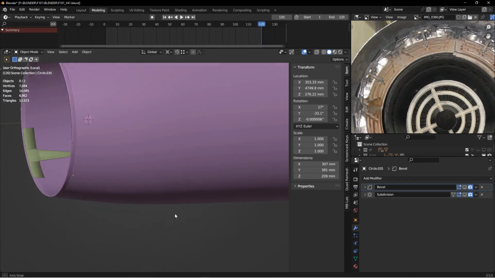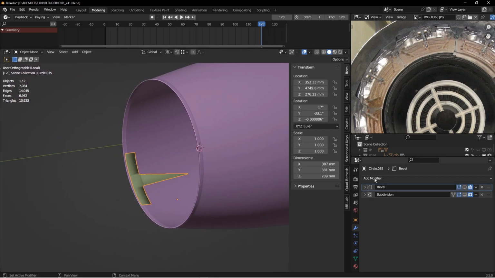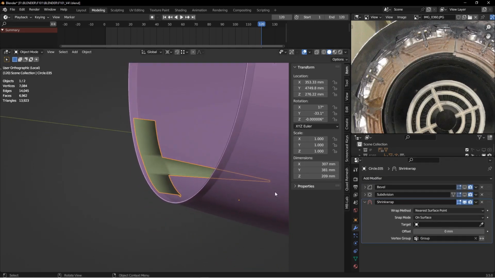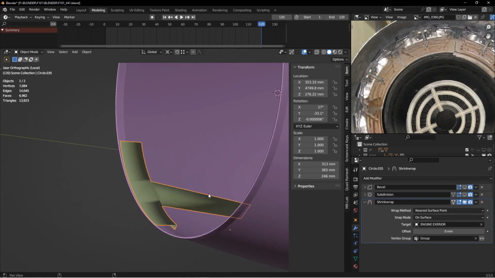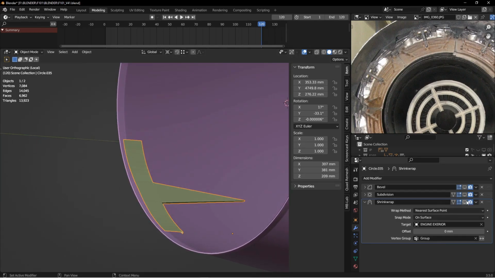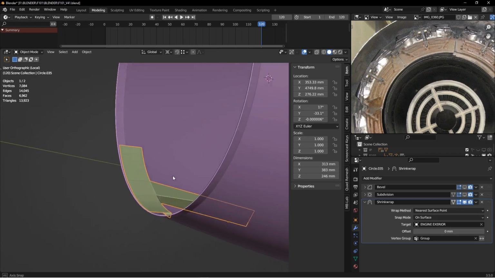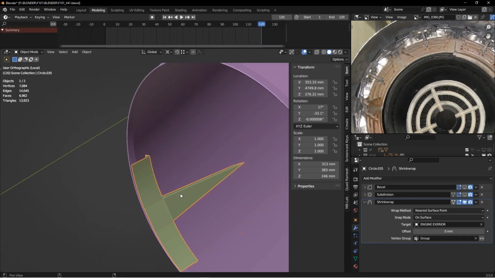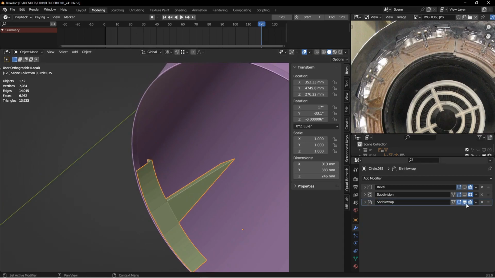unhide. So take this guy, and we're going to add a shrink wrap modifier using that group that we just created, so the bottom edges. And then I'm going to choose this can here, so you can see that that shrinks down the bottom edge so that it fits right against the inside of the engine there. So that's looking good. I'm just going to duplicate and apply that in case we need to use it later. Stick it up there and turn it off.